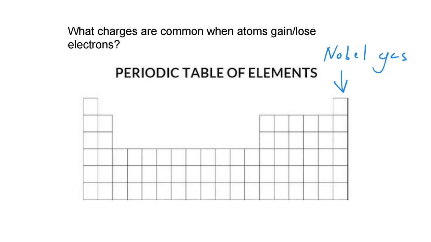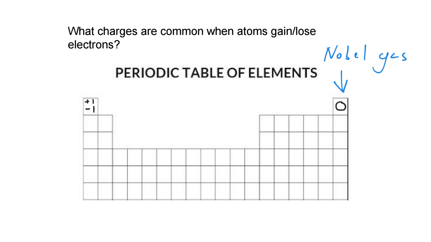So hydrogen's kind of a weird one because it can just lose its one electron and take on a +1 charge, or it can gain an electron to look like helium and take on a -1 charge. All right, so the -1 charge would be the fact that it has 2 electrons and 1 proton, and the electrons are outweighing the proton by 1, or the +1 charge would be the hydrogen atom is literally just a single proton. All right, helium doesn't want a charge at all, so it's just going to be 0.